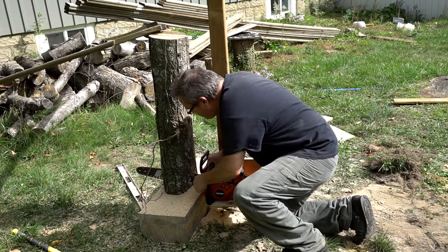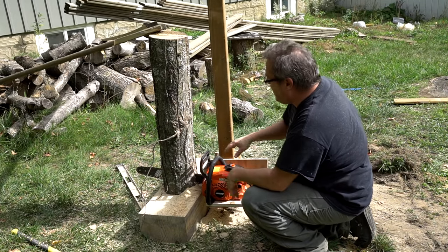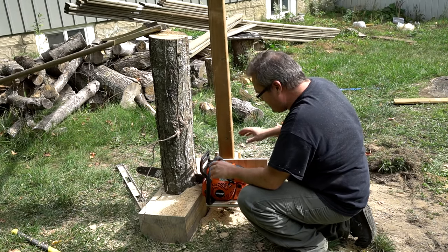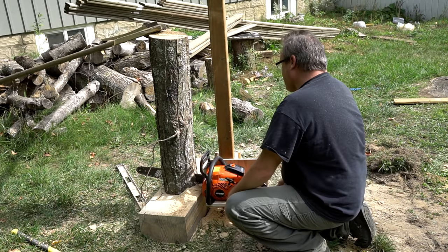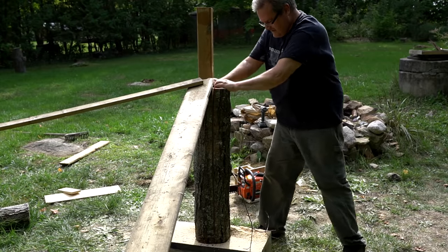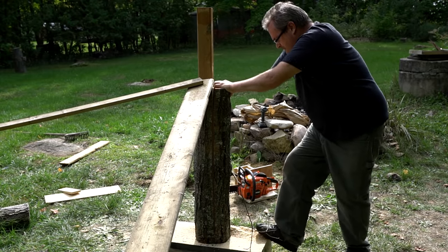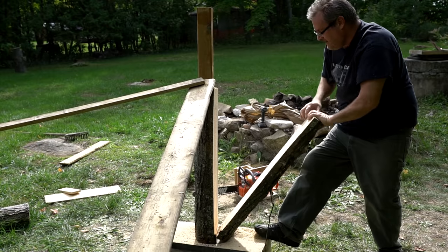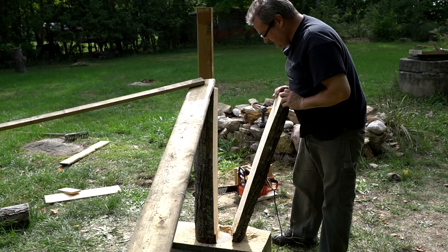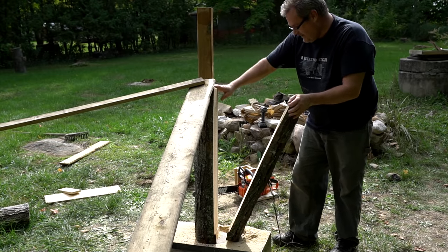Okay, it looks like what happened is the thing on the front here hit the block and it stopped, so that's as deep as it can cut. I really should position the block a little further out, and that would make it cut all the way through. I think that I can just split that by hand the rest of the way, maybe. Yep. And wow, that's pretty straight actually, and pretty smooth for a chainsaw, not bad.